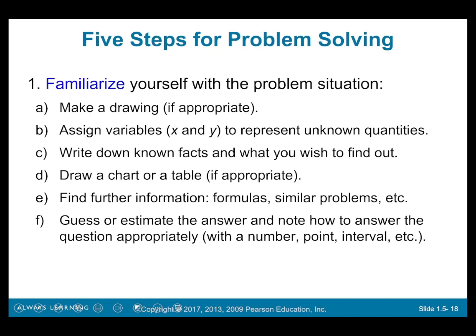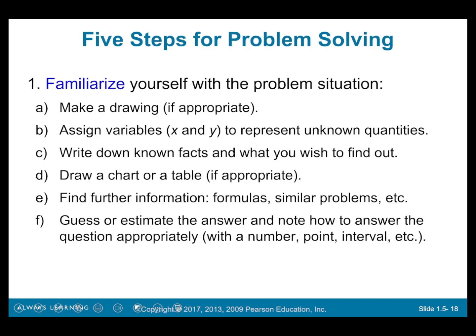So before we jump into more problem solving in these word problems, we're going to start to really systematize how we think about problem solving. So this step 1 is going to have multiple parts. The other few steps are going to be the most natural part. But of course, interpreting the problem is always the hardest part. That's why we've broken out into these different steps. So we first want to familiarize ourselves with the problem. That means making a drawing, if possible, assigning our x and y variables to represent our unknown quantities.